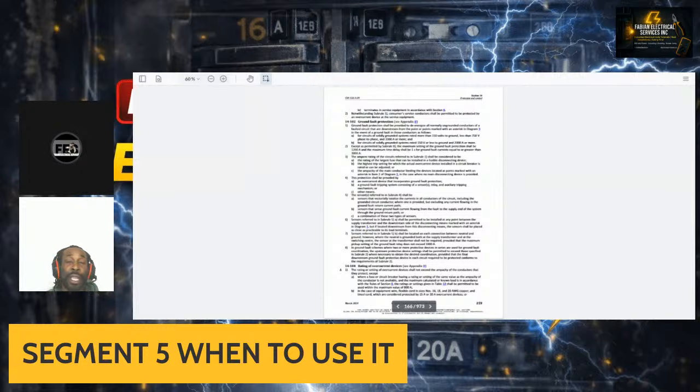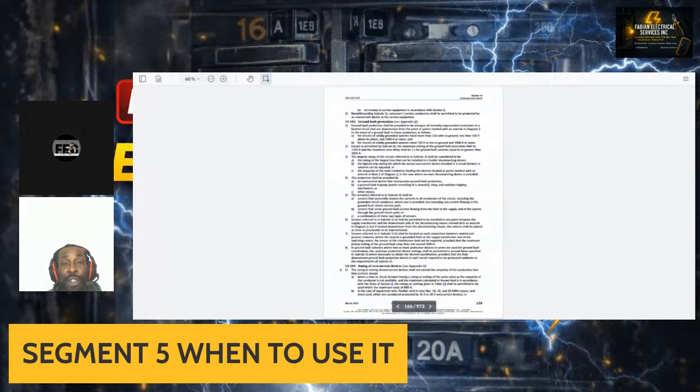You basically go to the back of your code book, you open it up, you go to the actual rule itself here, 14-102 in Appendix B. You look for that rule, and it's going to give you some more valuable information that you actually need to carry out the job, so you can have it done safely and pass your inspection. So Appendix B is very important, but we're not going to go there. I'm going to just read off 14-102.